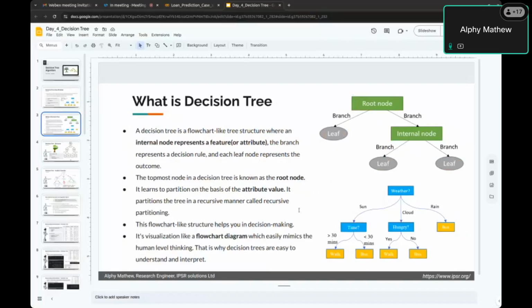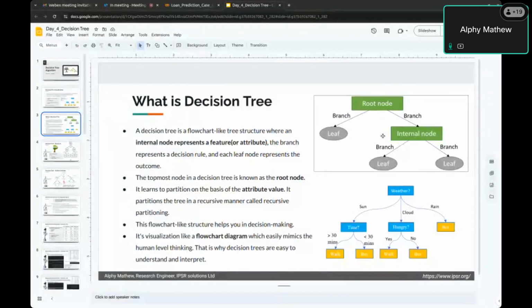Now we need to know more technical details about what a decision tree is and what the parts of a decision tree are. Here we are focusing on the structure of a decision tree. A decision tree has a few main parts that are easy to understand. This is the structure of a decision tree, the first figure. At the very top of the tree will be the root node, which is the first question the model asks and where the decision process begins. Here the model will be starting its journey.